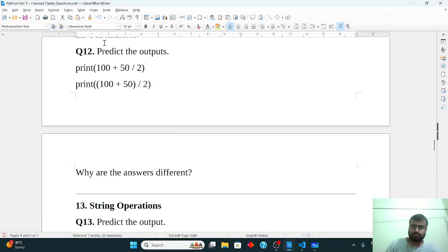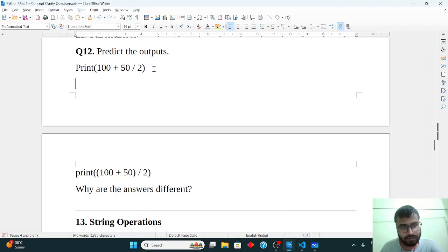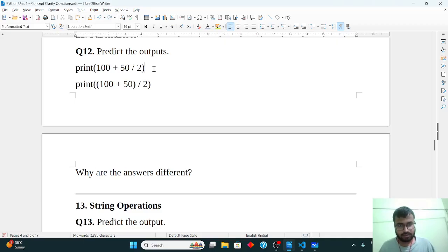Now we will go to this question. I think we can try it here itself. I already taught that parenthesis will have the most priority, following that exponential, then division, multiplication, they all have the same priority. So in this question, the answer would be 10 plus 25, 50 divided by 2. The answer will be 25. Then this step will be evaluated. Then we will get 125 as the answer.